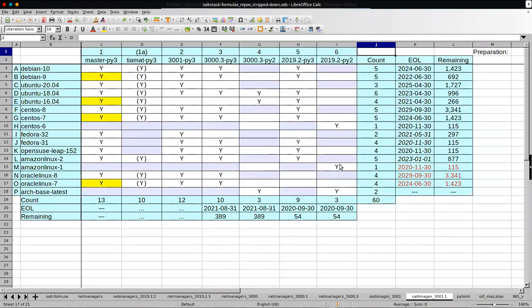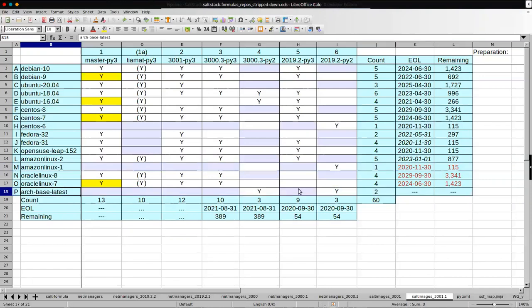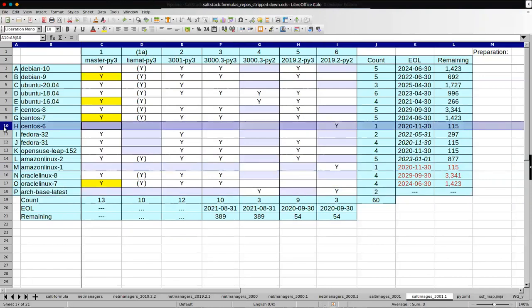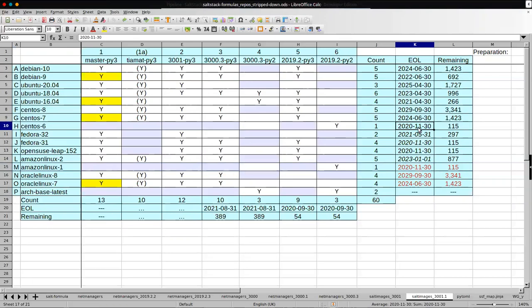Right. But as a consequence of that, we lose these three platforms. Again, we can still use them, and the PR in template formula is still using these. No, sorry, this third one is fine because that's still available in 3000, but CentOS 6 and Amazon Linux 1 are both coming to end of life fairly soon, by the end of November. So I don't think it's the end of the world. We still have them in Docker Hub, but as we start phasing out the old Travis matrices and use new ones, these won't appear anymore in most formulas, if any.